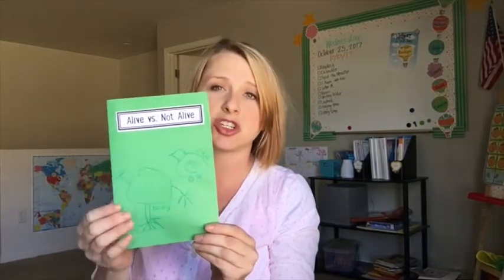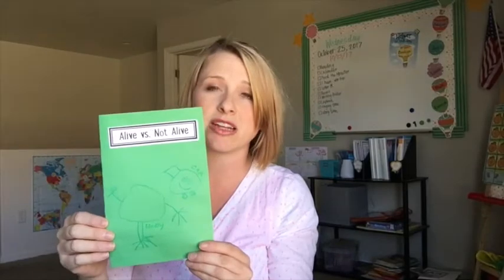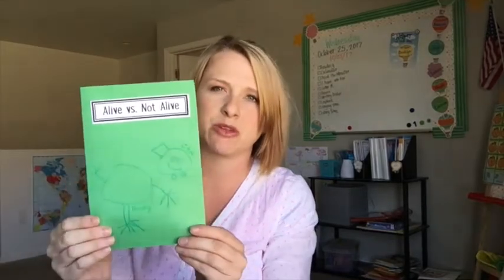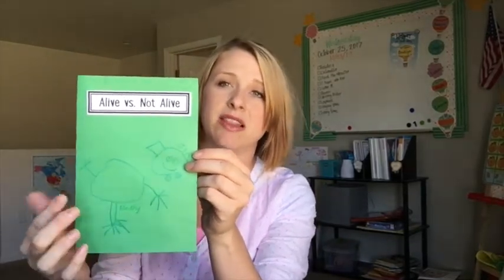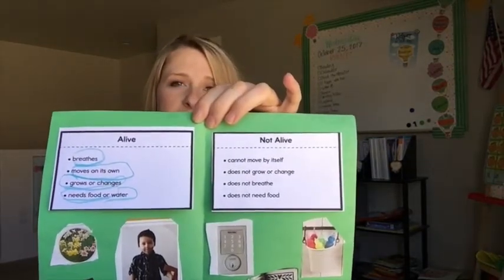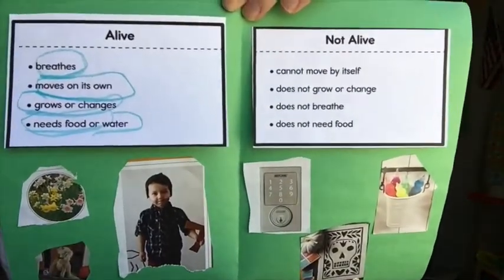I got a piece of construction paper. This printout came from the interactive notebook that I just showed you. I just printed that off, but you can just make that on your computer. It's no big deal. And then I had my son draw some pictures of things that he thought were alive and not alive. On the inside, again, these are pieces that you can duplicate, but I got them from the Carson Dellosa Interactive Notebook just because I felt like it was easier. Let me get that close so that you can see.